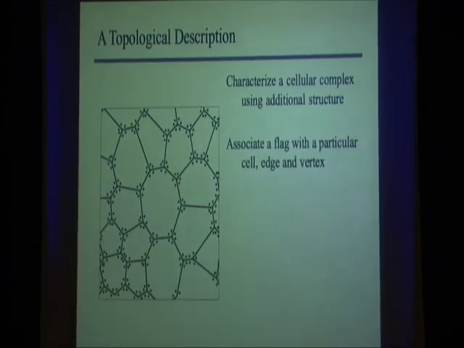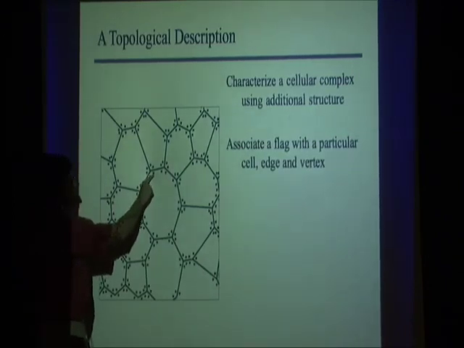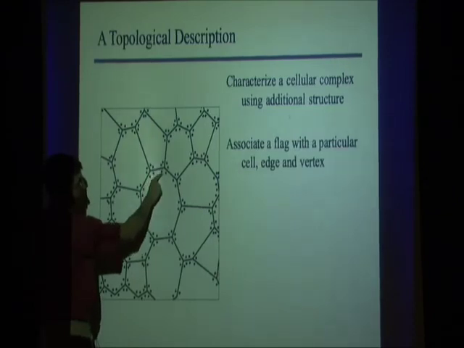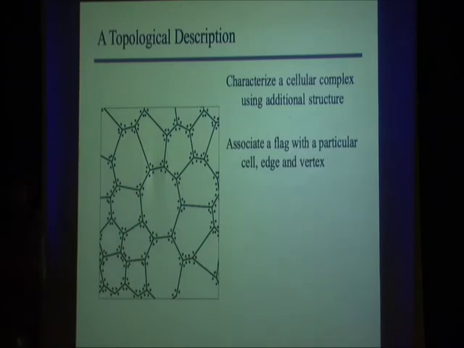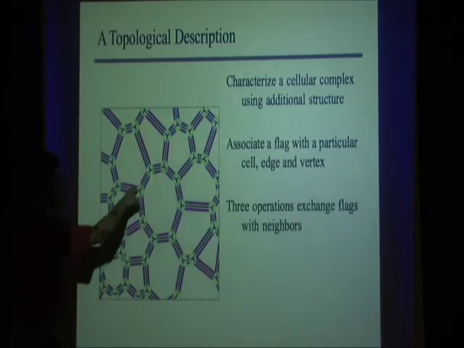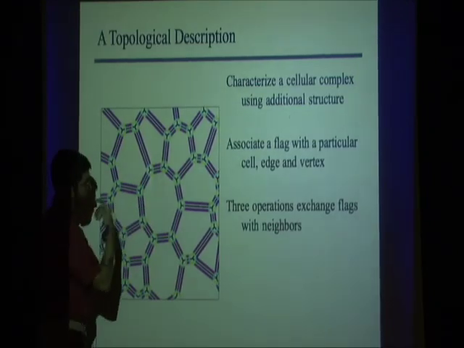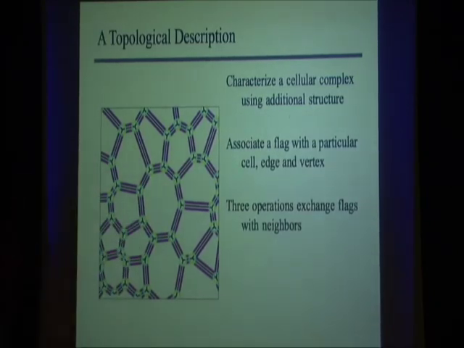The next thing that you do is you say, well, this flag, it differs from that one only by the edge with which it's associated. It differs by this one only from the vertex with which it's associated, and by this one only with the cell. So I can put down some operations that carry a flag to those 3 neighbors. Right? And I've just colored those according to 3 different colors.